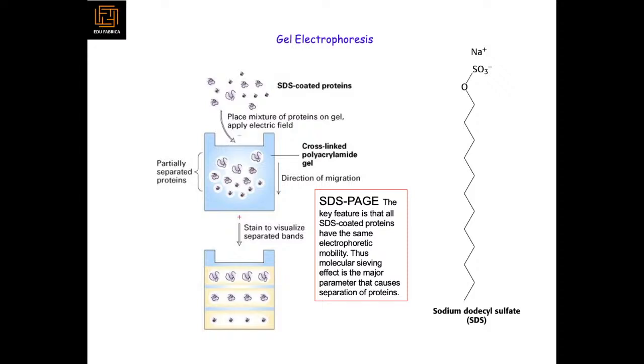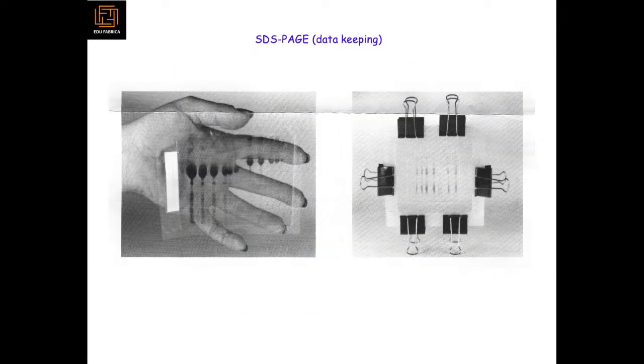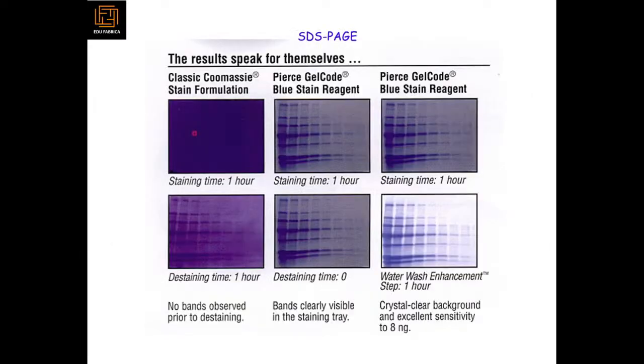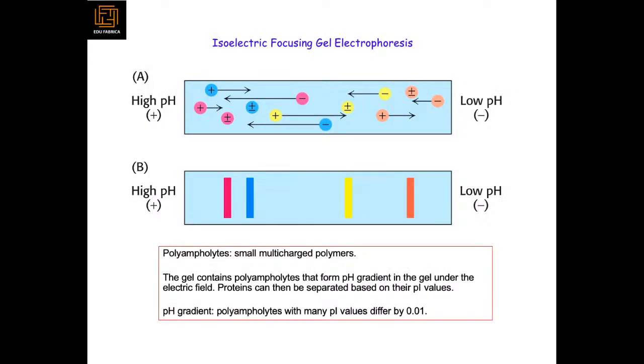It will open up your proteins from the quaternary structure to the primary structure. Based on that, because of SDS-PAGE, according to different sizes, you will separate your different bands. So in SDS-PAGE, we get these kinds of bands: smaller, smaller, smaller, larger bands like this. And we can save these results for later also.